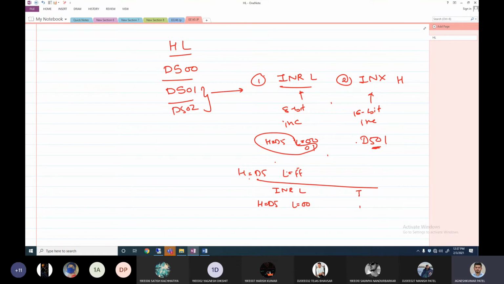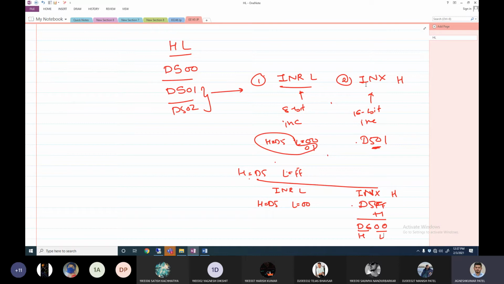And if I write INX, what will happen at that time? It will take D5FF and make it plus 1. So it will automatically get the answer D600, and D6 would be inside H and L would be 00. So this is a 16-bit operation.